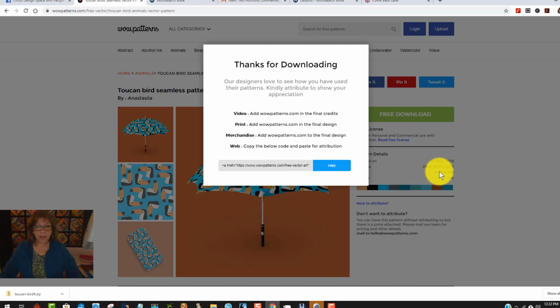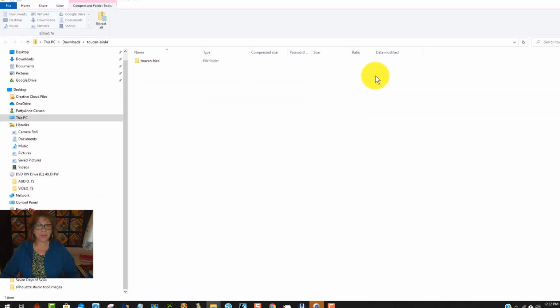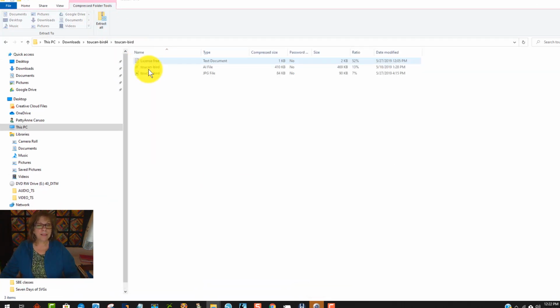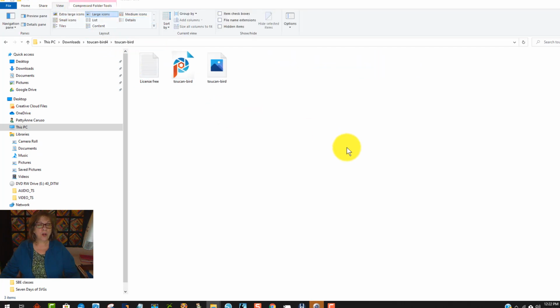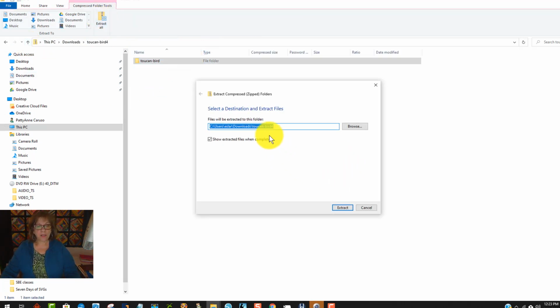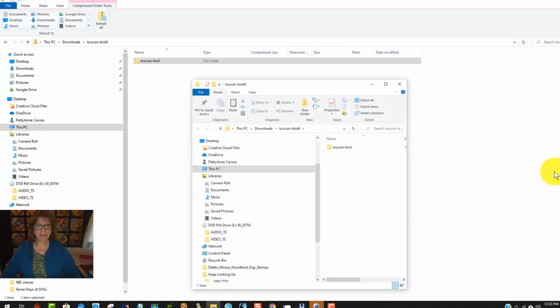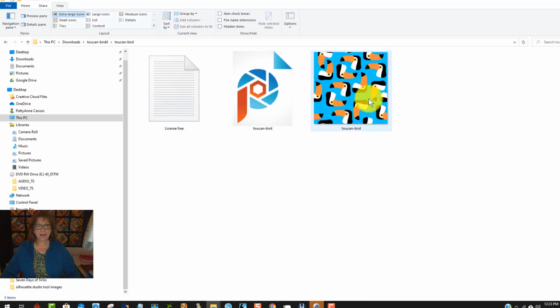But let's just go ahead and continue on. So I've downloaded it. It's right here. It's a zip file right now, if you'll notice. And I can see it if I come up here to view up in the upper left-hand corner and say large icons. Well, I can't really see it this time. For some reason, it's not showing up. But let's go back up one to this, and I'm going to click on it and say extract all. And I always leave this exactly the way it is on my computer. And I just say extract. And this is it here. And now if I open it, let's see, can I see it now? Usually you can see what it looks like. Yes, there it is, okay?